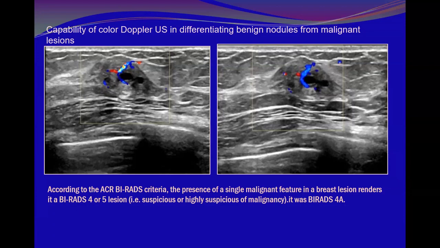And usually I've seen such cases not because of vascularity, but because of cystic component. See, there is a large cystic component within the lesion. And I have seen such cases with fibroadenosis. And the patient, if I remember well, had fibrocystic changes in some other areas of her breast. And that, if I remember well, was proven to be a fibroadenosis, okay?